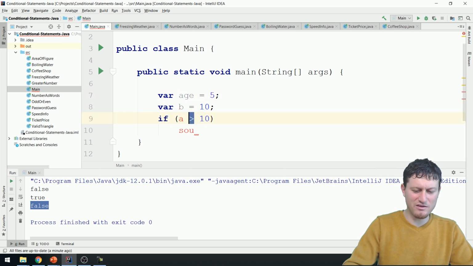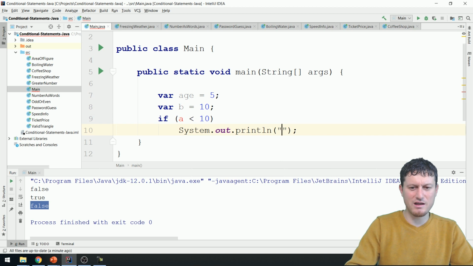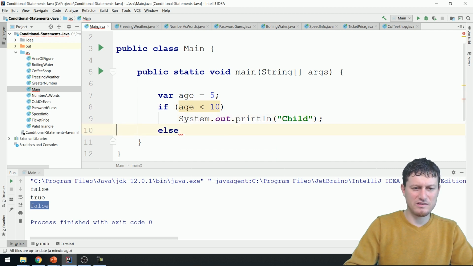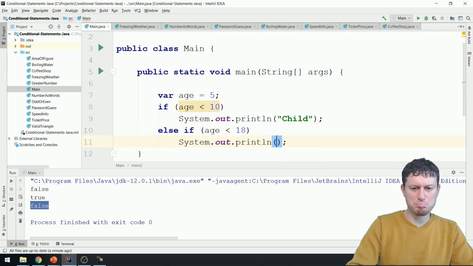H is 10. If h is less than 10, I will print child. Otherwise, if h is less than 18, print young man.